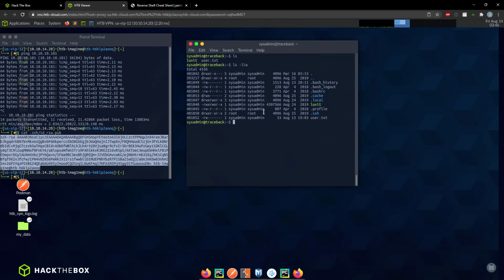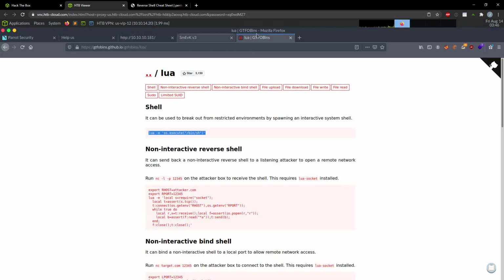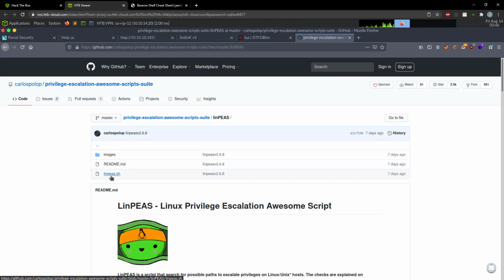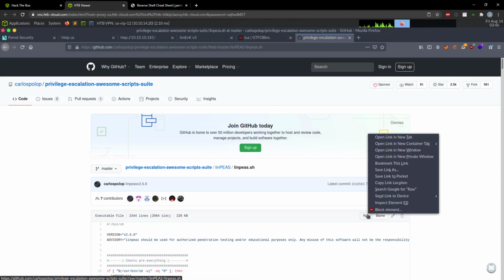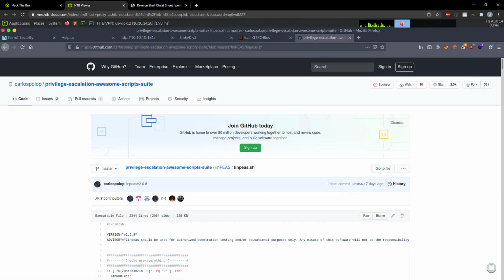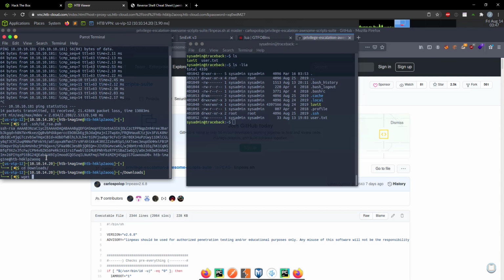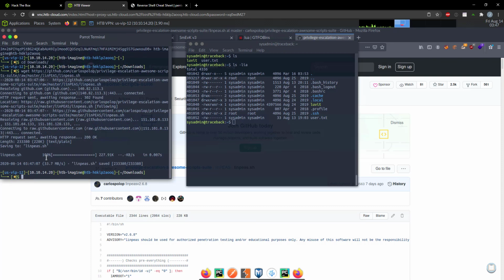My favorite way is to do linpeas. So one of the challenges of being in the PwnBox is not having the tools you're used to having, but it's not too hard to get. So you can go into that same browser and I can just say, give me linpeas, and pull it down from GitHub. And then I'll just copy the link to the raw, and I will wget. So we'll make sure we're in the box. I'll put it in downloads. All right, we got it.